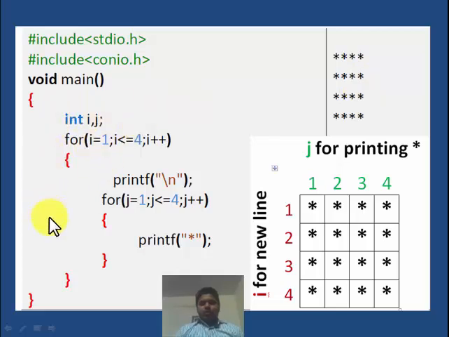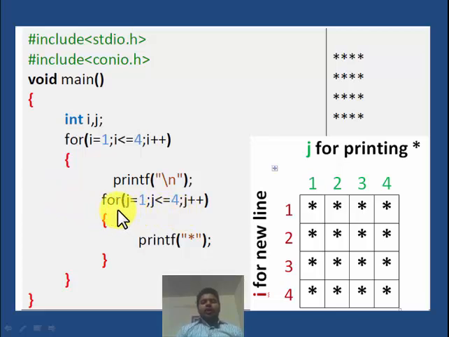So this is the code for printing a pattern like this. We are declaring variables i and j, and we are starting a loop for i = 1, i <= 4, i++, which means i goes from 1 to 4. And similarly there is one more loop. We are using nesting of loops, which means there is a loop inside another loop. So this is a second loop.